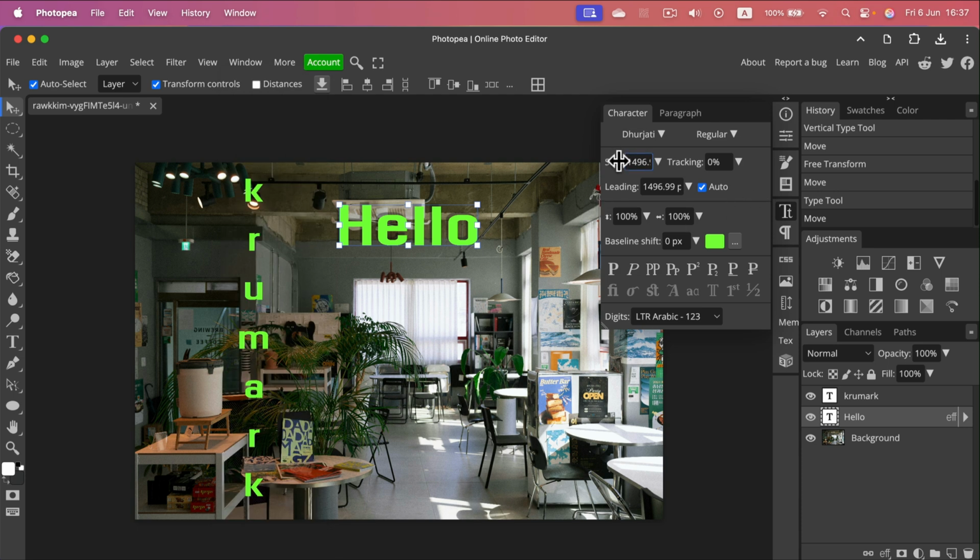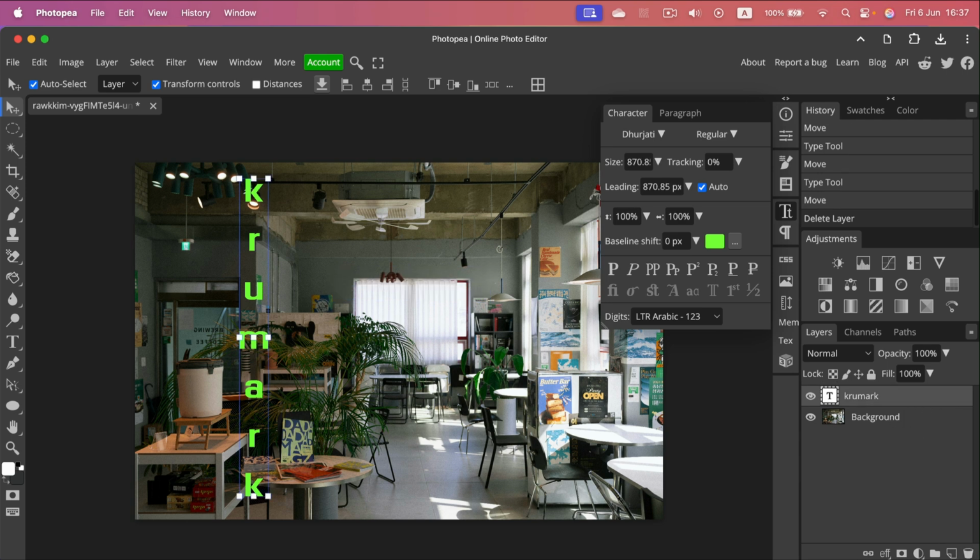As you can see here, we get greater control when we can adjust multiple settings for our text. If you want to delete the text layer, you can simply do that by deleting the layer like any other layer here in the layer panel. Just click the little trash bin, and it's gone.